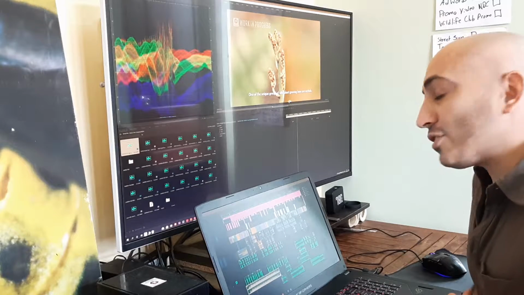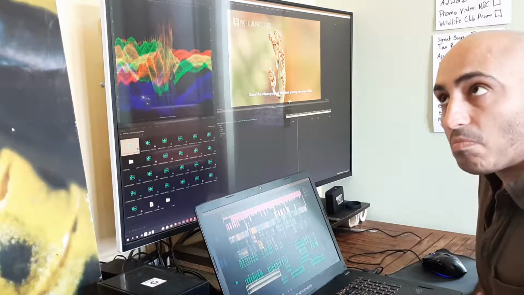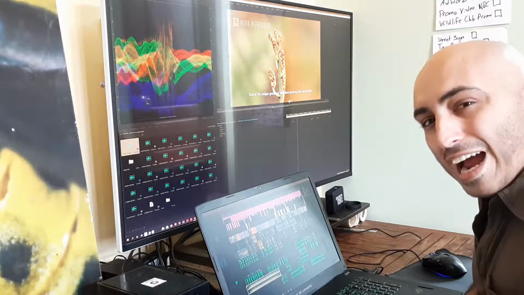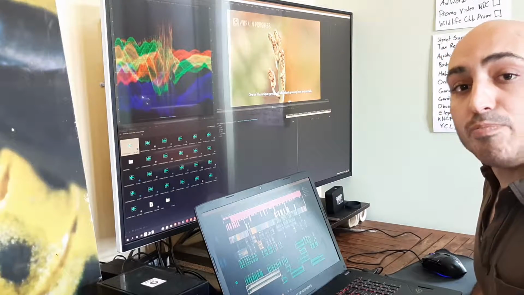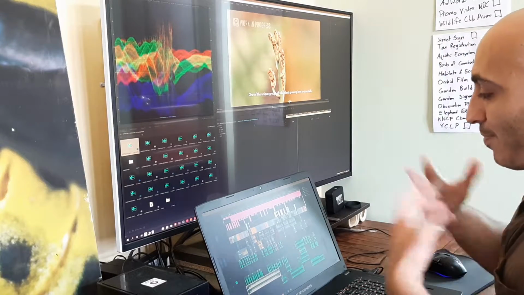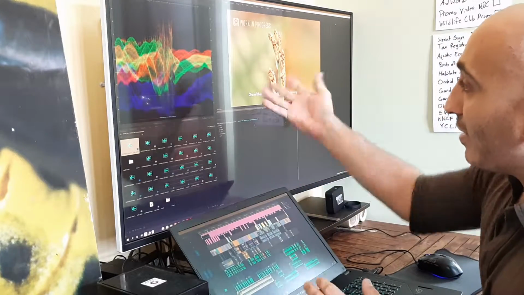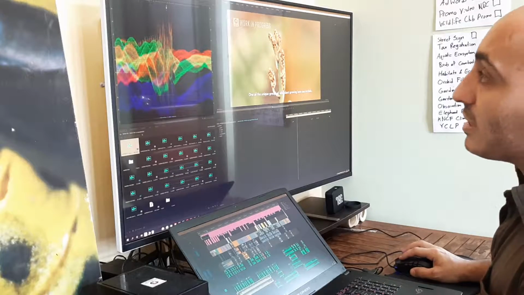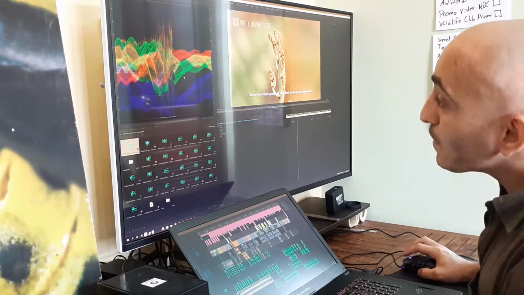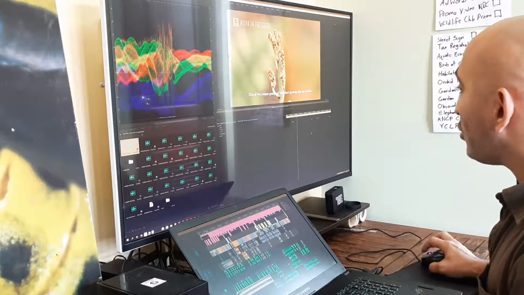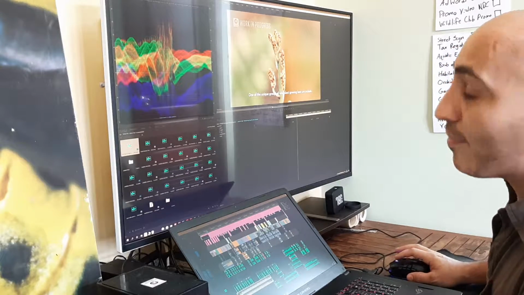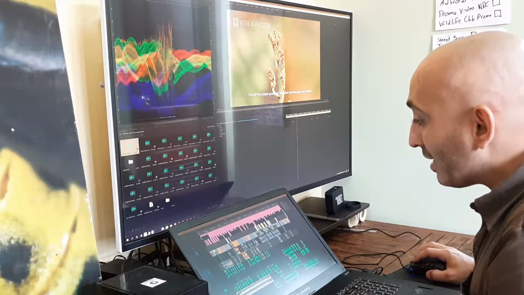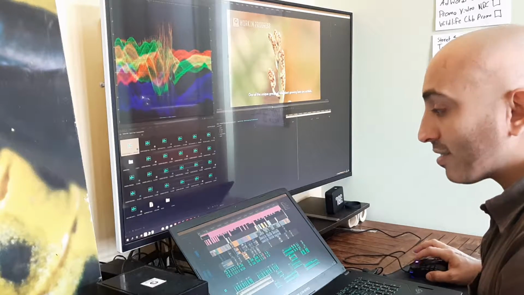I have just encountered an interesting situation. It's not really a crash, but it does render the program completely and utterly unusable and makes you do a force quit. So here I have my timeline, here I have my preview window, and as you'll see, nothing works. I can do nothing. I can click nothing. I cannot grab the edges. I cannot grab the window. I can do nothing. It's completely and utterly locked.